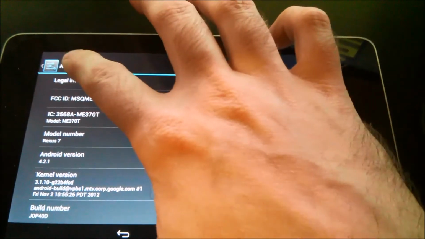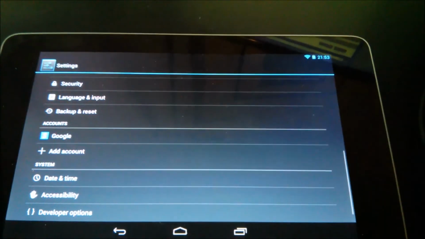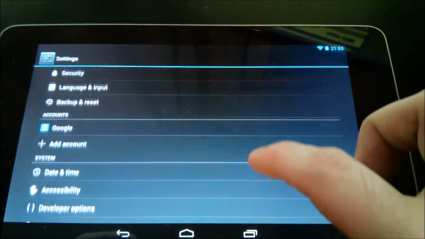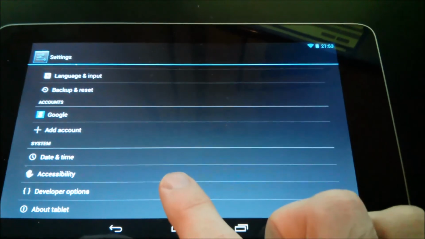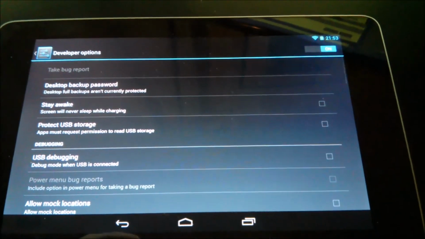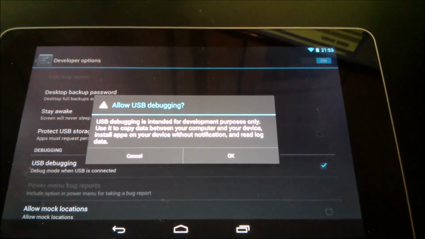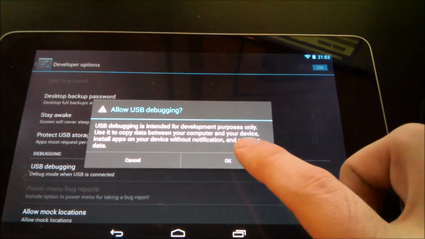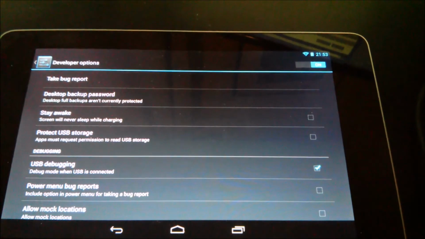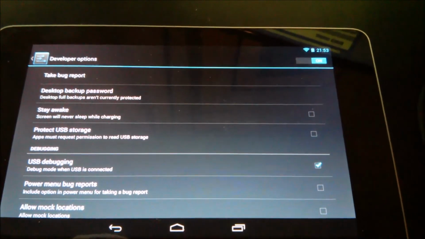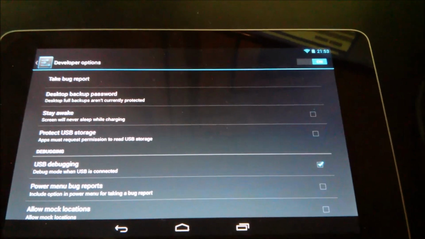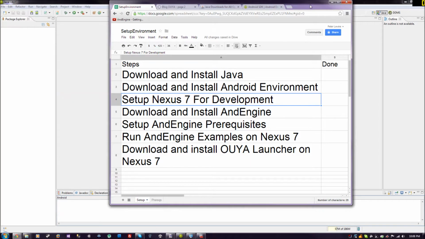So then you hit back. And if you scroll down, you now have developer options. And you want to enable USB debugging. And then hit OK. And this will allow us to start debugging on our Android device.